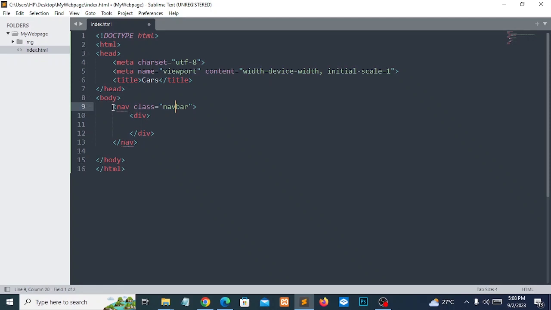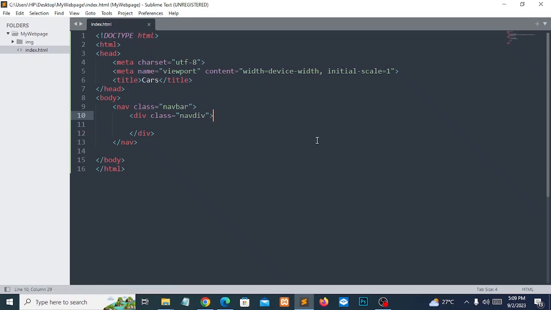Now, we have this parent element that is going to house this inside of it. So we're going to say nav div. We're going to give it a class of nav div. So we're going to target this and also target this. So we give it a class. Now I'm going to put up a CSS tutorial so that you see all the ways we can target different elements in our website. But for now, just do as you see here. When we start talking about it, you're going to understand everything.